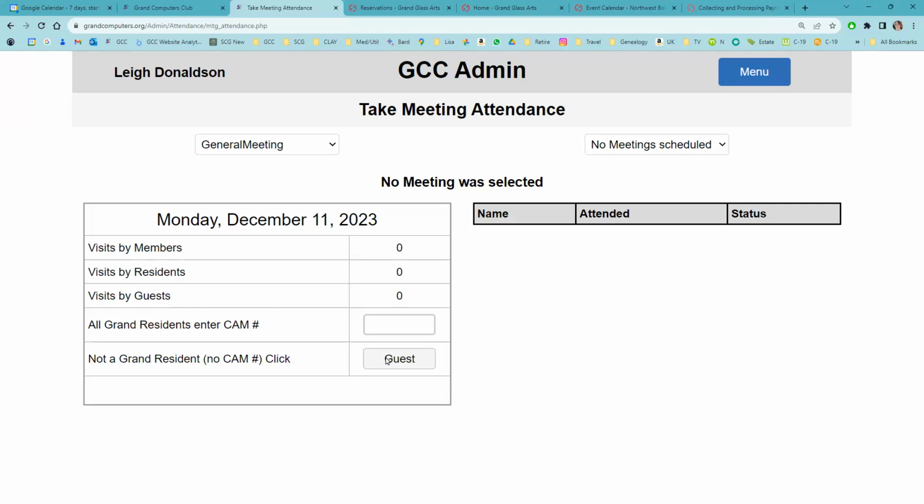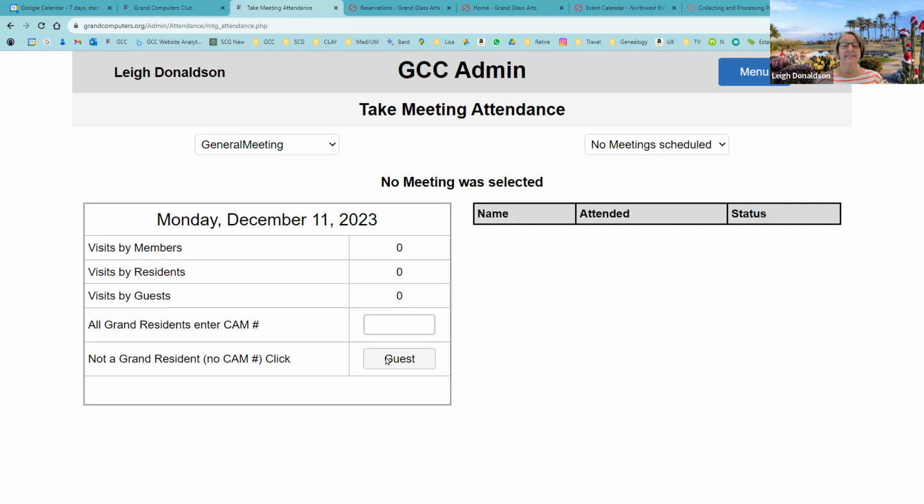We have access to all the resident information, so we know if they're a resident. If they're not a resident, then you click it and put them in as a guest. All we do is click it as a guest and call them a guest. We don't take any information. Oh, okay. If it's not pre-registered, then as an admin you would have to go in and enter that they're there, a check-in kind of deal.